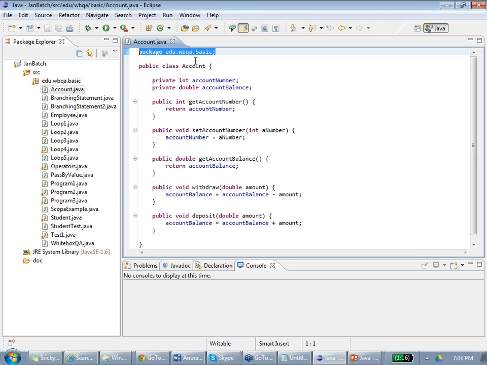For example, everyone has a name, but you also have a last name. Why do we need this? It's so that we belong to something. We belong to this package. Agreed? And the package name is generally divided into three things: package, sub-package, sub-package. Generally you will have the domain type, for example, commercial, com, non-profit, org, educational, edu. Then you will have the company name. Then you will have the module in that application. Agreed? So your class belongs to a package.